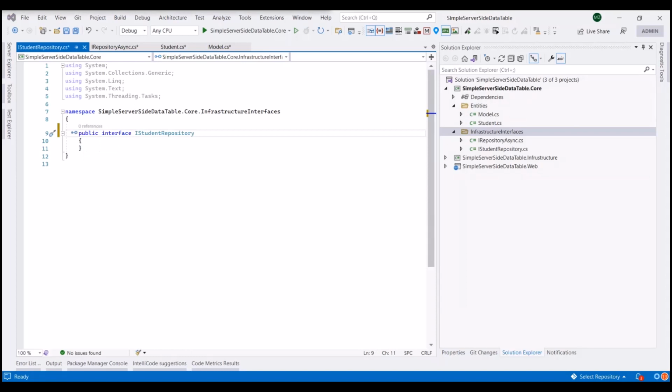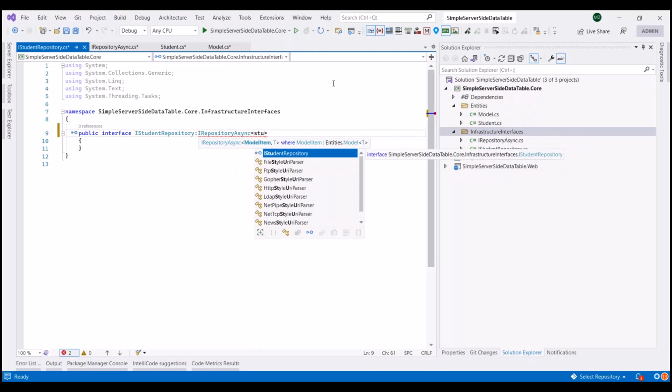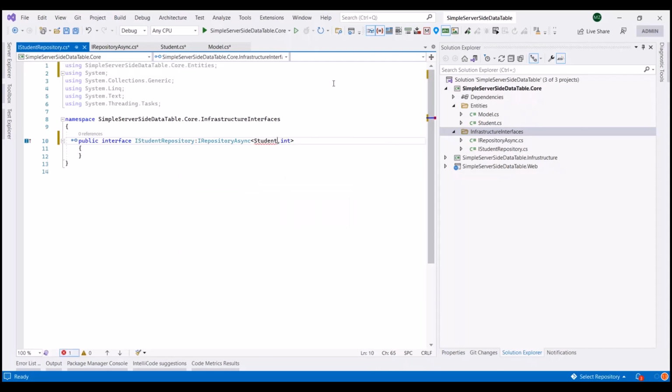So we just need to inherit this from IRepositoryAsync of student and int. Let's add using for student. That's it. We are done here.